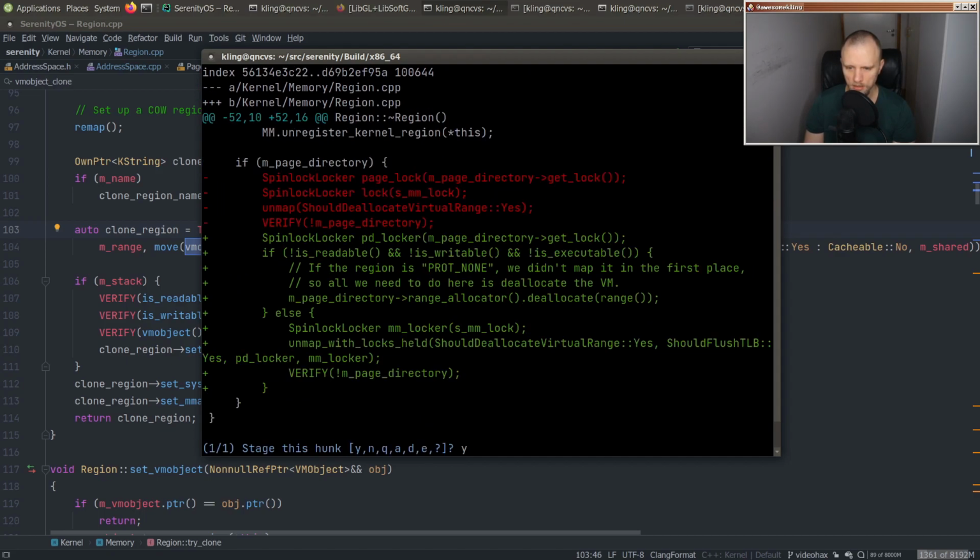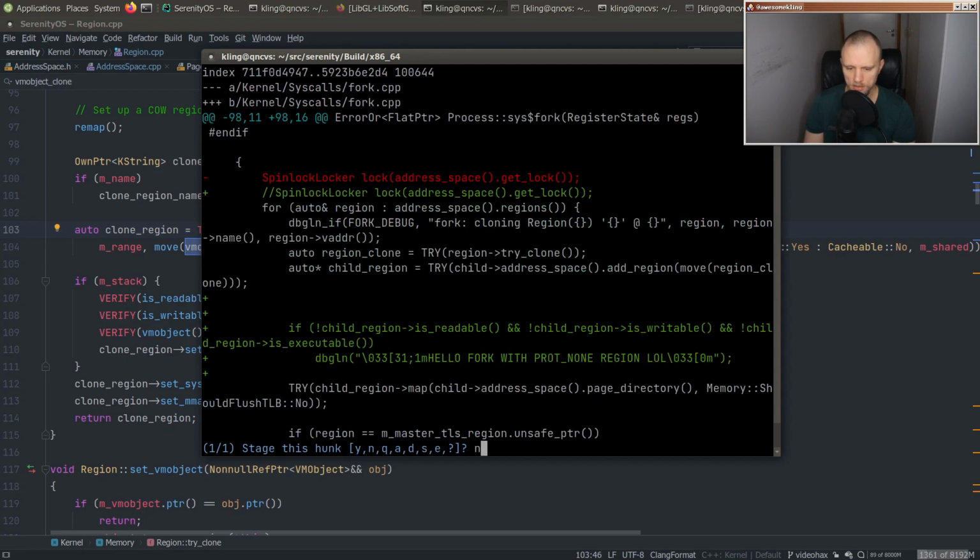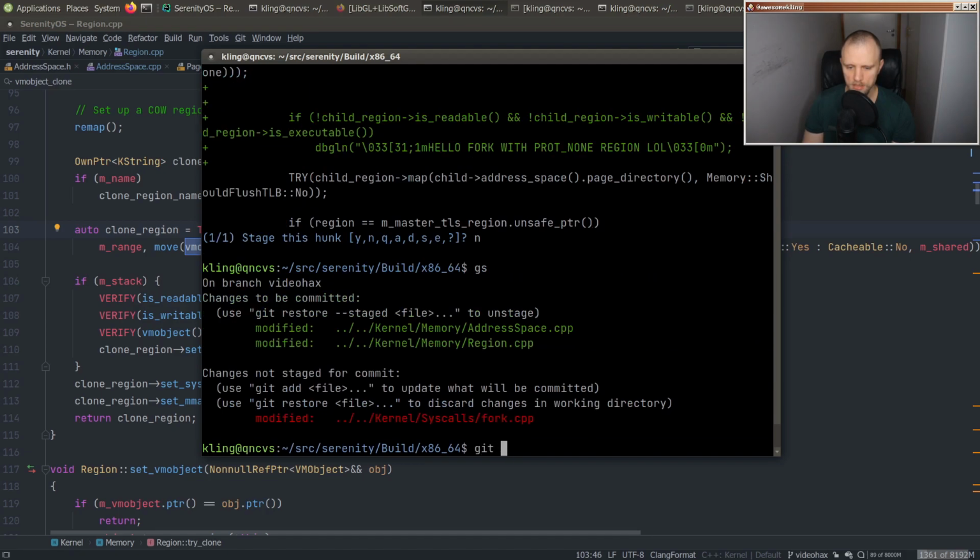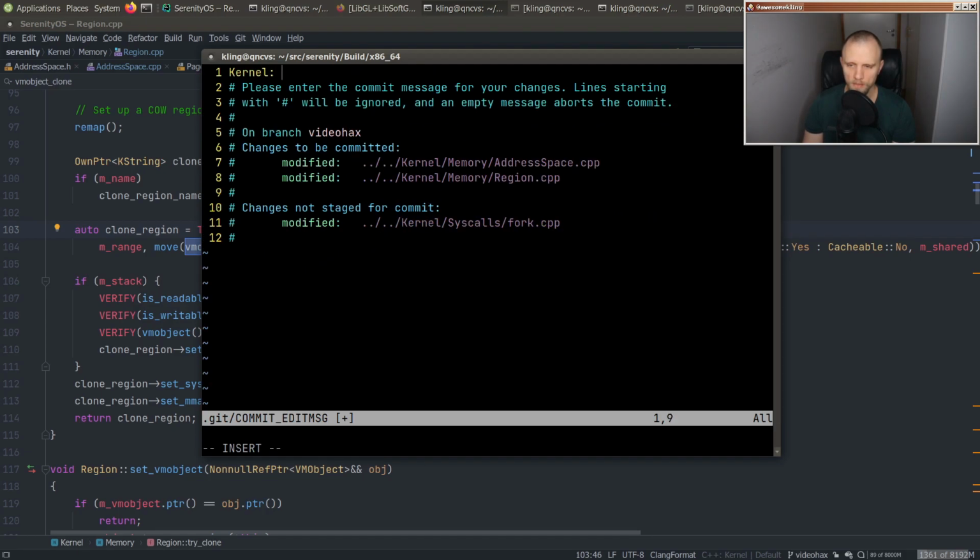But let's at least commit these other two things that we did. Kernel: don't bother with page tables or prot none mappings.